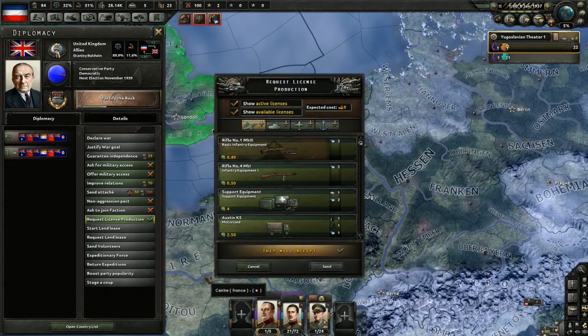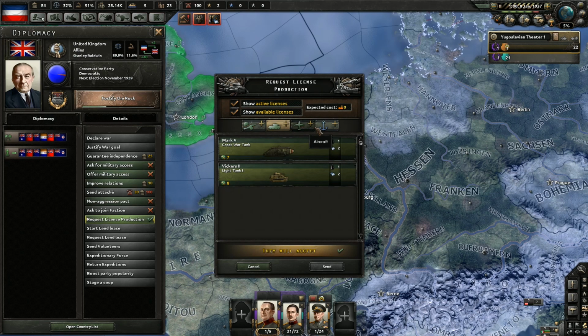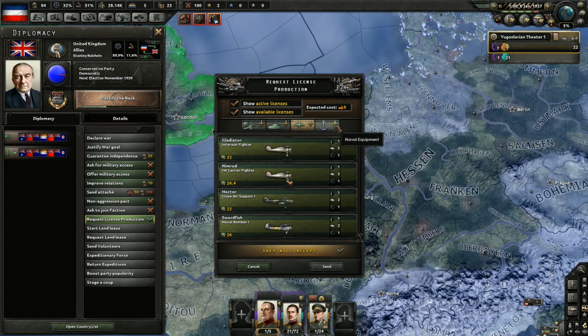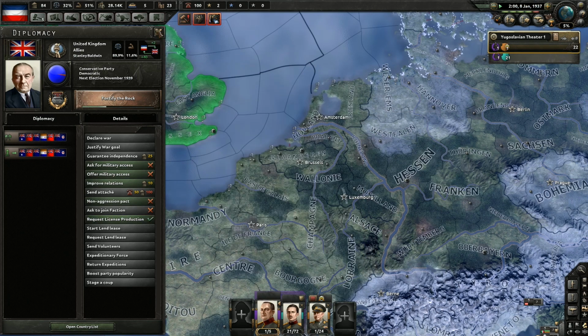So now we could request license production if we want to. Not much point doing that just yet, I don't think so. There's nothing in particular I would want from them at the moment. But it will definitely come in handy later on.